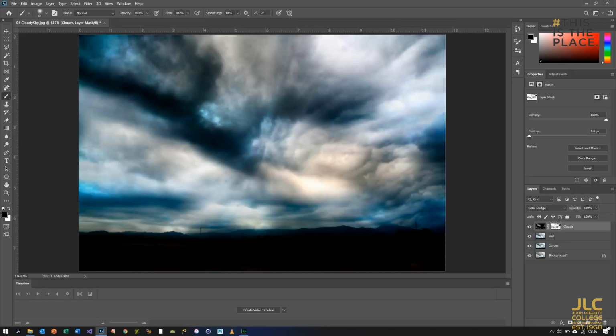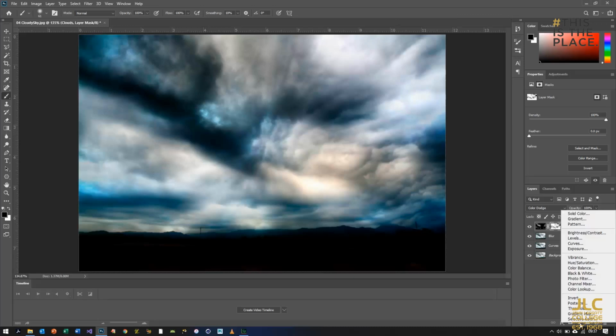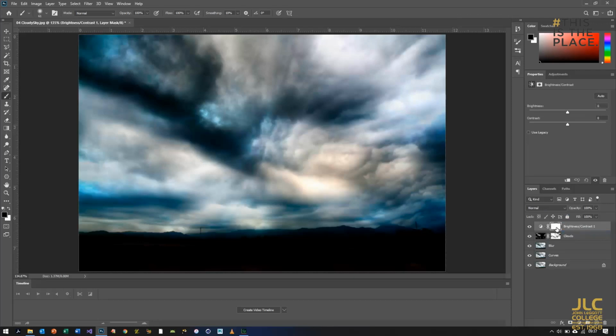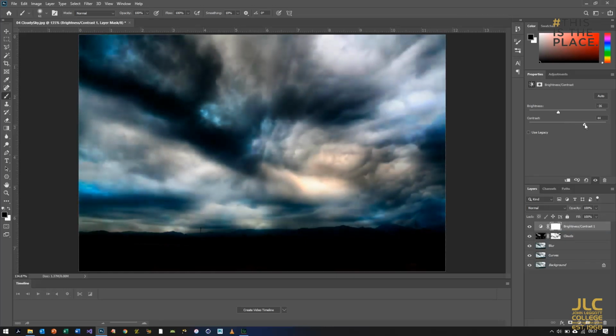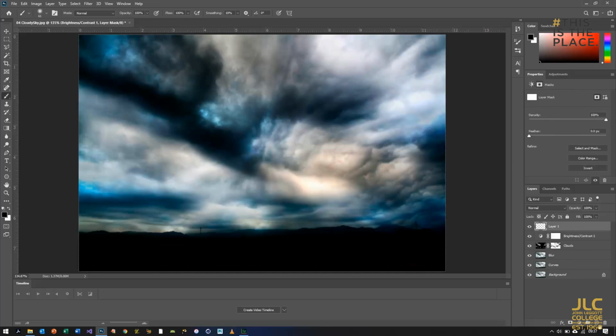If you do overall want to change the way it looks, we can add an adjustment layer. So if we click on the little adjustment layer button here, we've got brightness and contrast, and we can change the brightness, bring it a little bit darker, increase the contrast. Entirely up to you. You just keep the settings as you wish. Okay, so that's us for the sky, and now we're just going to create some lightning.